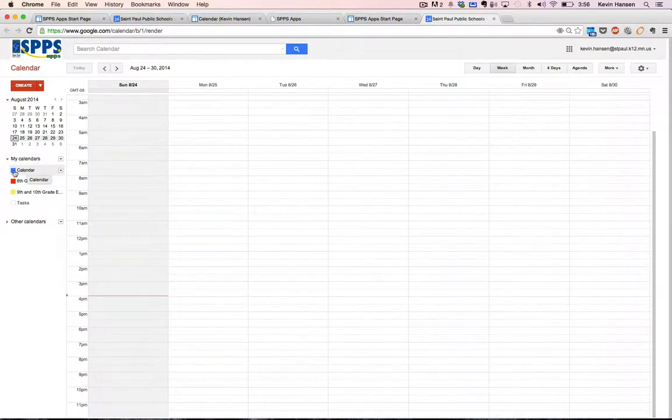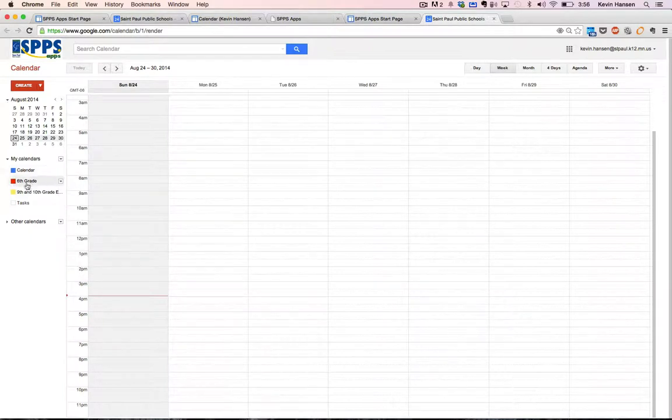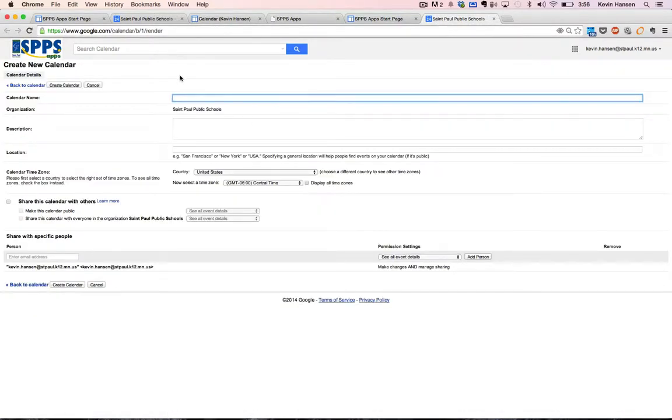This blue color is going to be for crew, so you can change that to any color that you want by clicking that arrow and changing the color. When you're ready to add more, click the drop-down arrow next to where it says My Calendars, and that's pretty simple. Create new calendar, and then name it. If I were going to do another class, website, class, everything just stays here. Create it.